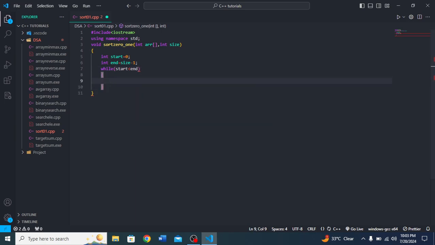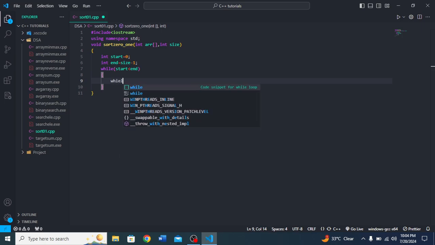What we can do is that we would increment the starting index by 1 if we see that a 0 is at the starting index of the array. So how would I do it?